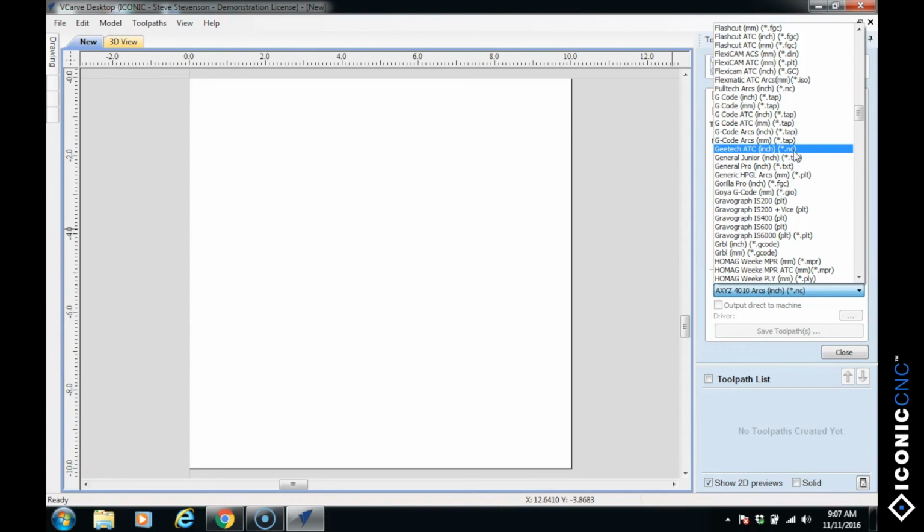Now, just to eliminate some of the confusion, our factory is called GTEC, and that's why the post-processor is called GTEC. There will probably be a later iteration of VCarve that will include the post-processor, and it will likely be called Iconic at that time. But in the meantime, this is a quick way for you to get the correct post-processor into your database so that you can start using VCarve Desktop and your Iconic CNC machine.